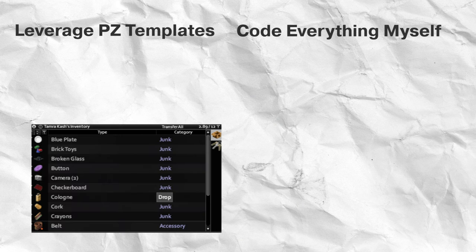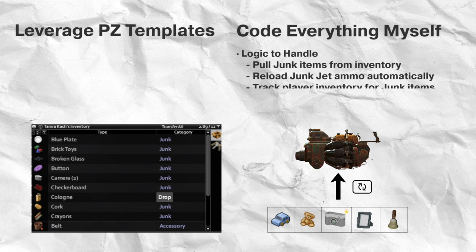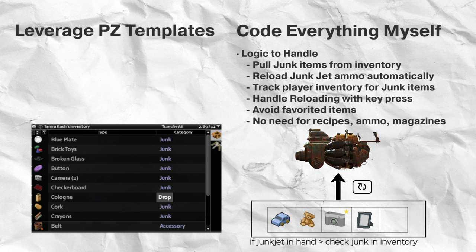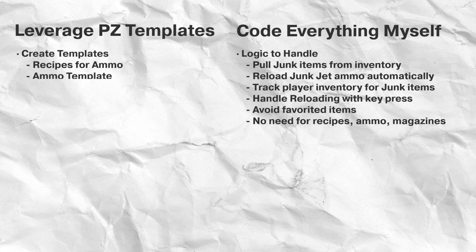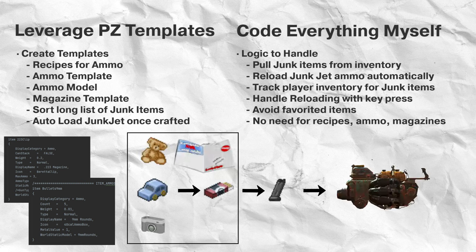To handle this ourselves, we have to automatically pull junk items, use them as ammo, feed them to the weapon, handle that with our key press, maybe add in some logic if a junk item is favorited so it won't select it. Then we'll need to always track our inventory, which could have some high overhead, but I don't have to worry about magazines, ammo, or recipes. On the other hand, just use the existing templates for ammunition and magazines, where I just need to figure out how to convert a junk item into ammo to fit in the magazine through a recipe, which sounds a bit simpler.